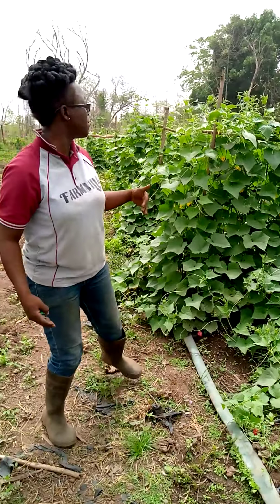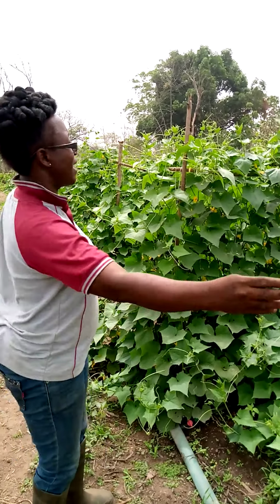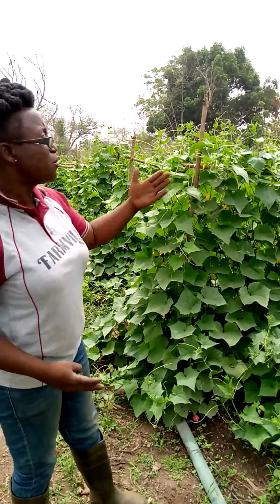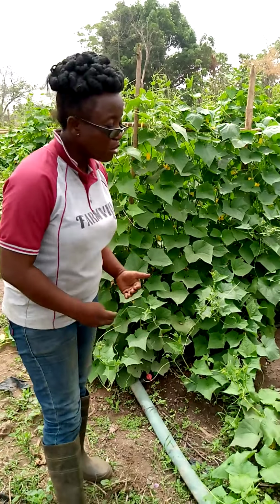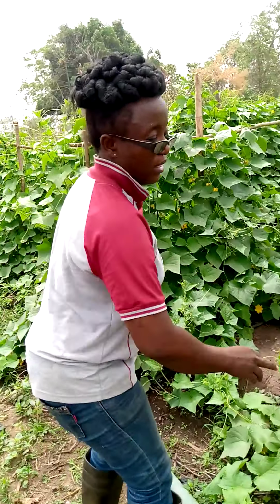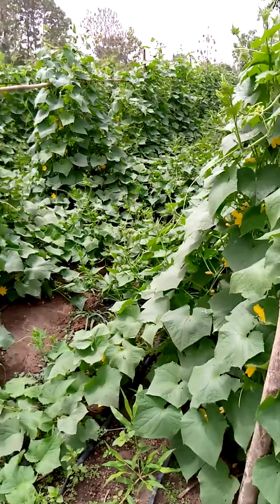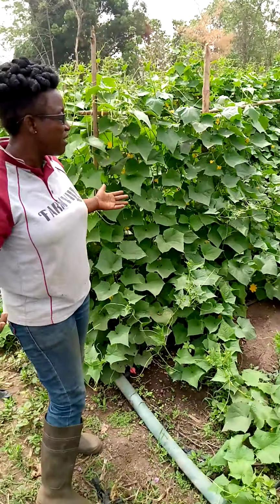So you end up having plenty fruit, and that is why we can say, okay, on an acre, on this plot, if I do this well, I can get this. But by the time you use synthetic and you spray, you already kill the bees. So who will pollinate for you? Who will move this? You can see who will pollinate for you if you kill the bees. Wind pollination is not really that common.